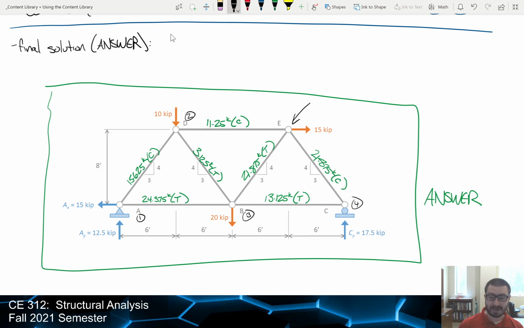But if we were to look at joint E, we would find that since the truss is already solved, we already know all the forces. So the only reason to do an analysis on joint E would be to do another check on our results. If we do an equilibrium analysis on joint E, we should find that the sum of forces in the x direction is 0 and the sum of forces in the y direction is 0. It's not necessary for the scope of the problem, but if you're unsure of your results, you can always do a joint analysis on your final joint to see whether or not the answers are compatible.